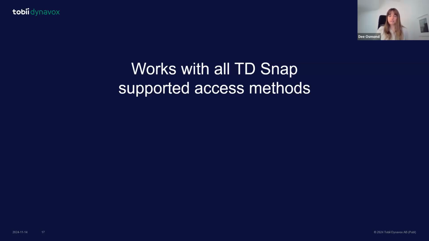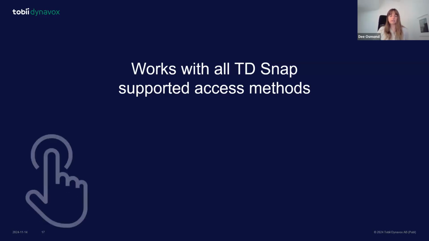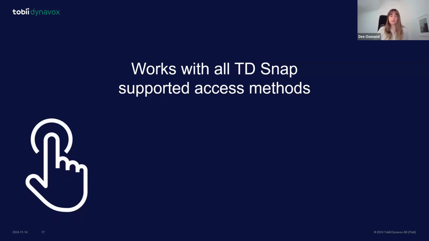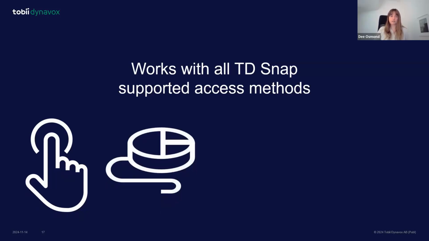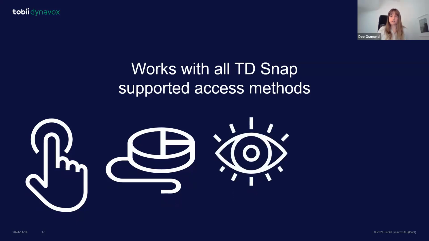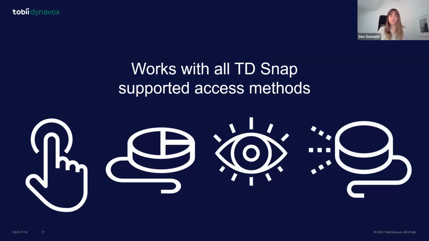So Express supports all TD Snap supported access methods. That includes touch, including the options for touch enter, touch exit, and auditory touch, which are those touch accommodation settings. It also supports mouse dwell access. That would include using a mouse, a joystick, a head pointer, using eye gaze, and then also switch scanning.